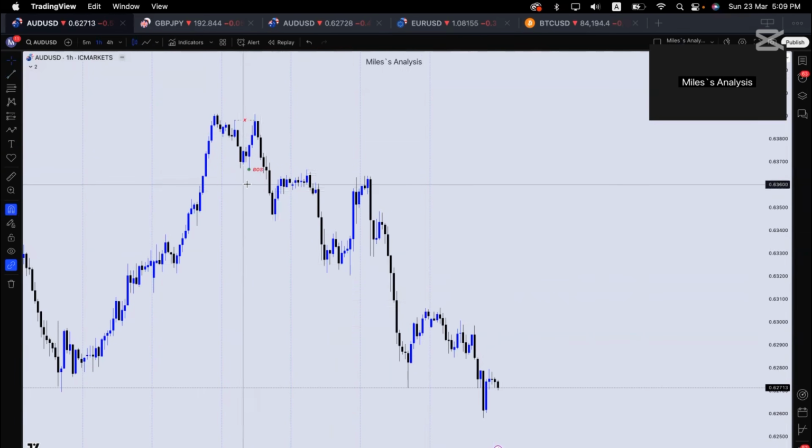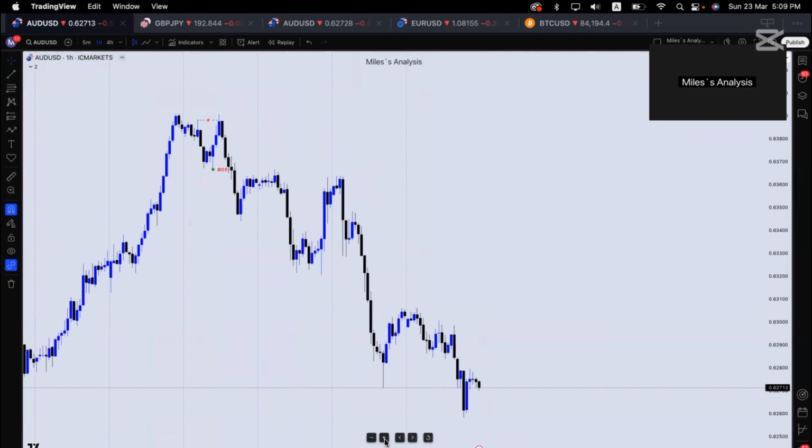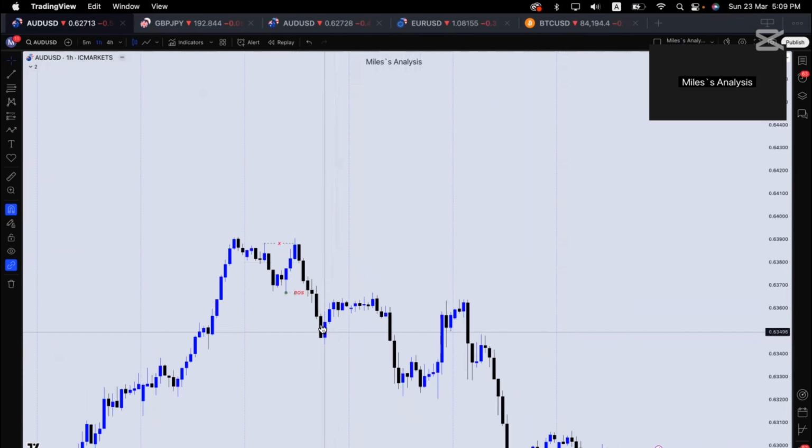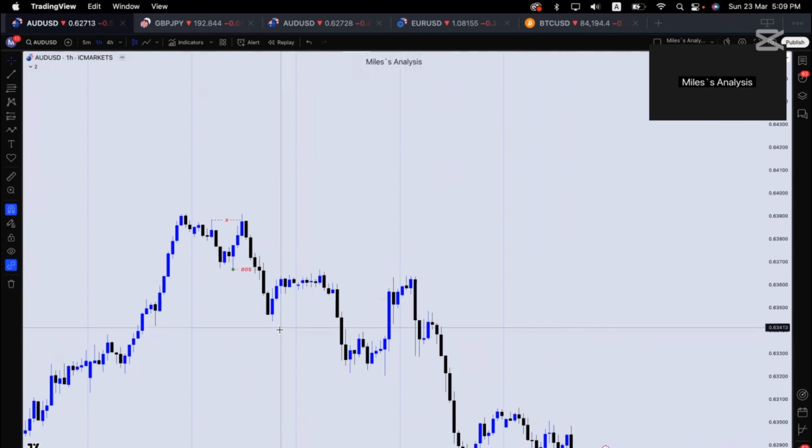So the breakout structure will officially be where price closes a full body candle at this point. This is not a valid breakout structure because it's only a wick and this is a wick. So the official breakout structure will be at this point, but I'm just going to indicate it here because all of you know it will be here, but it's too small to indicate a breakout structure. Then after that, you can see price continue to give us impulse moves and pullbacks, and this was the last valid pullback that price created from this zone, like impulse, pullback, then impulse.